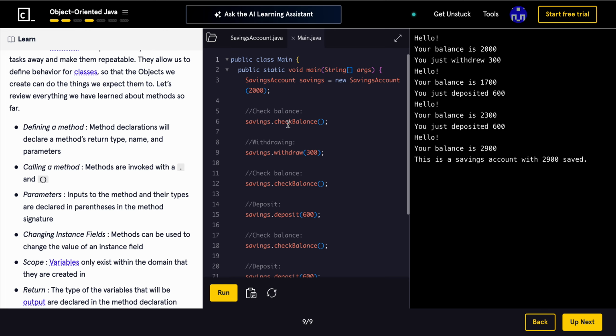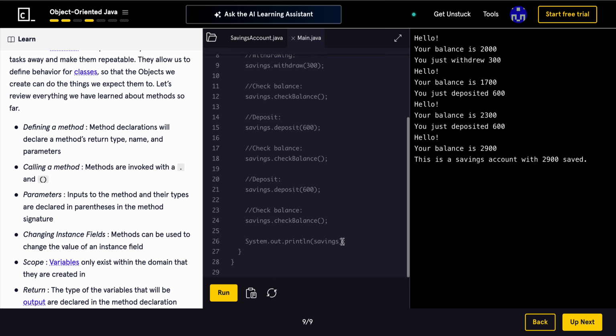That's why you can see whatever output is here. If we were to have only the balance one, we can just do a multi comment, and all these other methods will not be called.